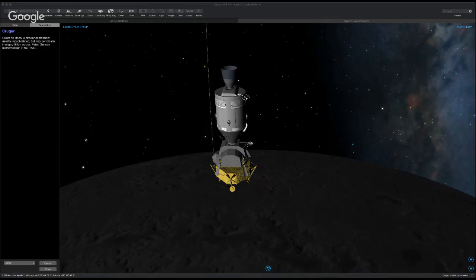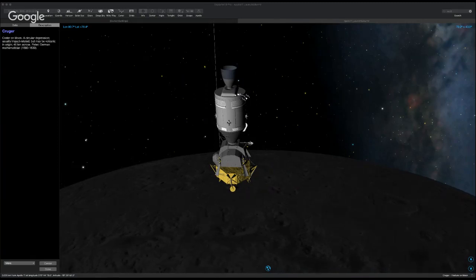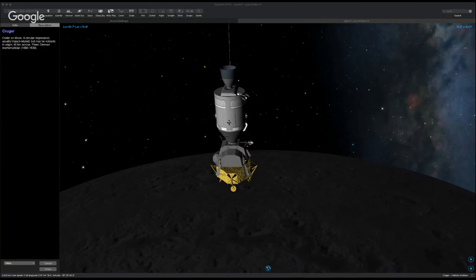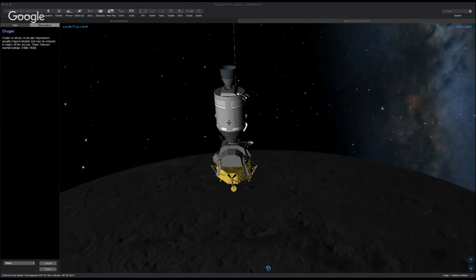Then it took them every bit of 2.5 hours to get from where the command module is right here down to the surface of the moon. It says lunar landing at 3:17 p.m. Eastern Standard Time. So again, that's 2:17 p.m. here in Central Time.